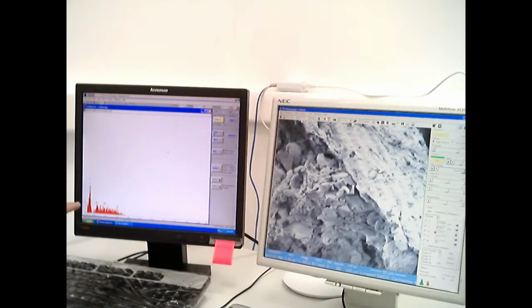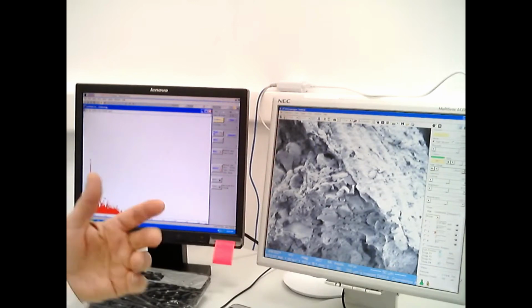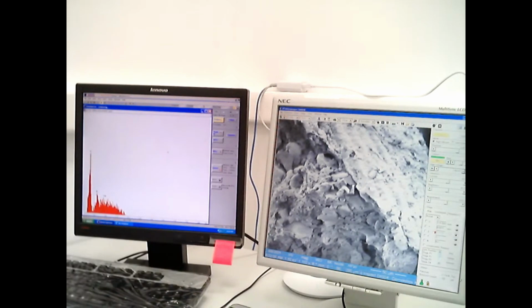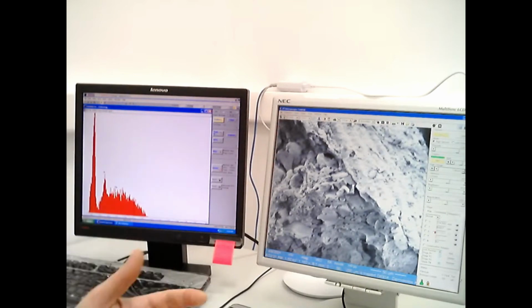There's something more coming up here. The peaks that you see over here are the X-rays being collected from the surface of the material. Again, it looks like some sort of organic. There's carbon, there's oxygen. This cobalt thing sticks there, which is very interesting. And there's something more coming up, probably silicon and things like that. It hasn't recognized it yet. We need to leave it for a long time.